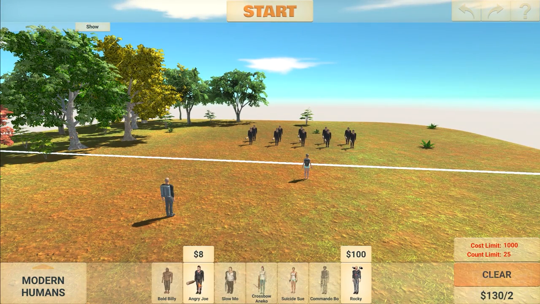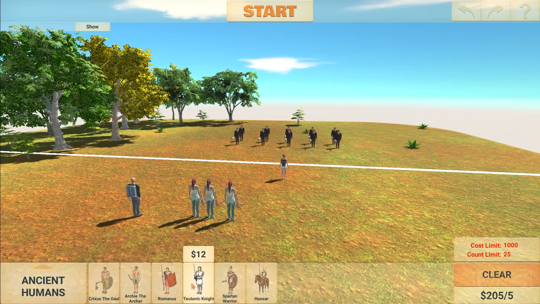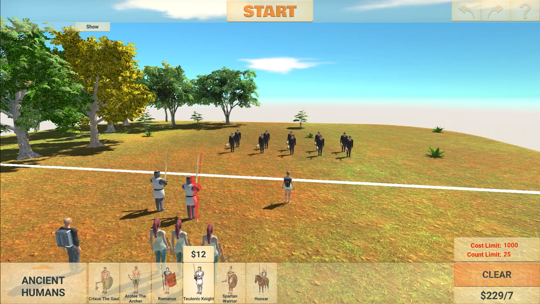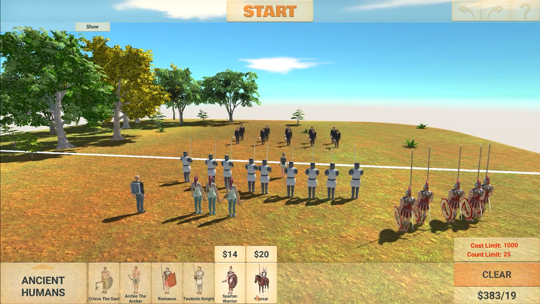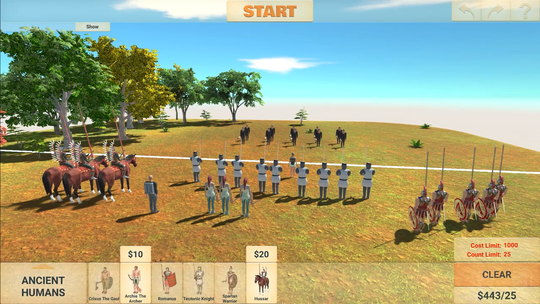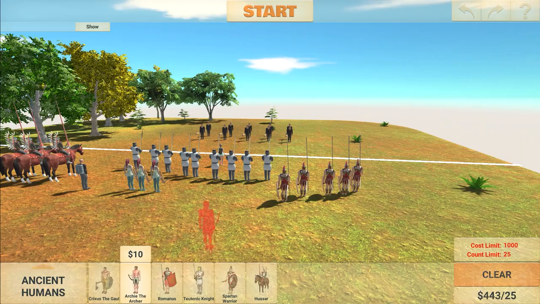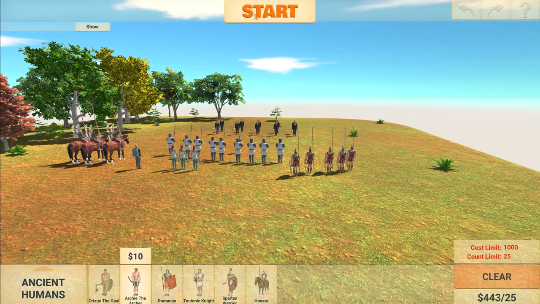Let's put Rocky over here. Let's throw some crossbows in. Yeah, there you go. Let's get some ancient humans, though. Let's throw some knights. Maybe we can back it up with a couple of archies. All right. Spartans. We got some hussars over here. What else do we got? Archie the Archers. Oh, wait, I think we might have hit our limit. We hit our limit of characters. 25. Yeah, we hit 25.